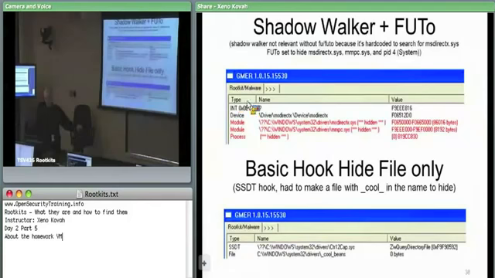ShadowWalker and Futo have to be used in combination, because if Futo is not already on the system at the time I start up ShadowWalker, ShadowWalker is actually looking specifically for msdirectx.sys. So it's looking for that, and then it's going to start intercepting page faults so that if you try to read that thing's memory, if you were to try to go to this memory, F065, blah, blah, blah, it just points you at some junk memory space.